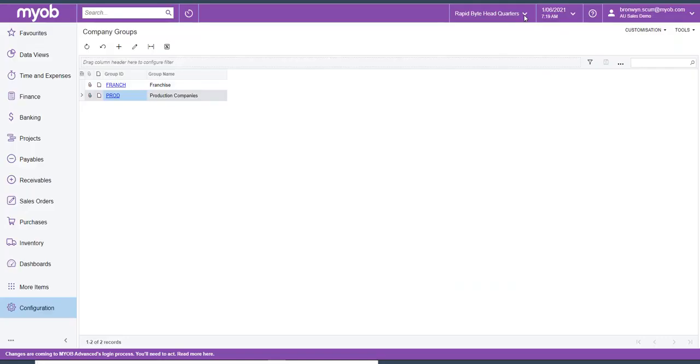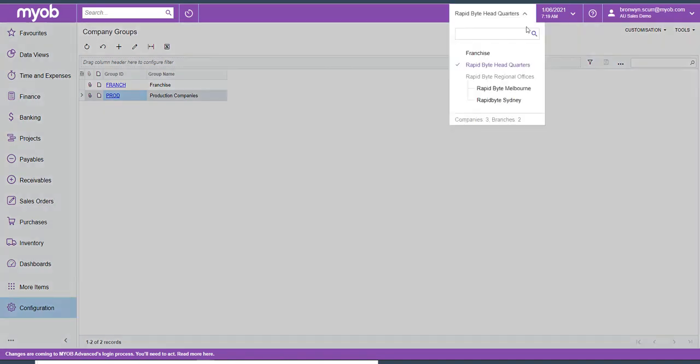So let's take a look at Company Groups in action. In Advanced, each tenant can contain multiple companies and branches. This multi-company structure provides a lot of flexibility, allowing for sharing of customers and suppliers or other master records. However, there may be times when not all companies require access to those records. By setting up company groups and assigning these to customers and/or suppliers, you can limit access in a similar manner to the customer and supplier visibility restriction by company or branch.